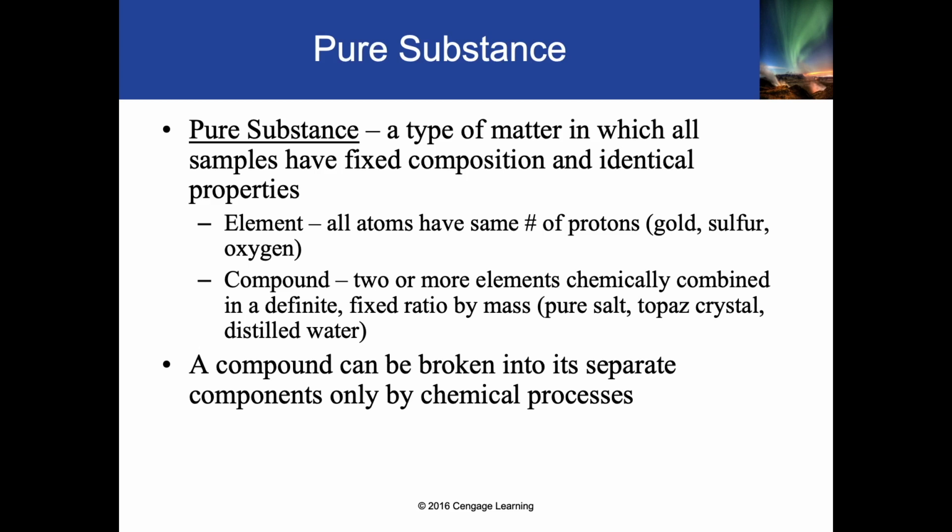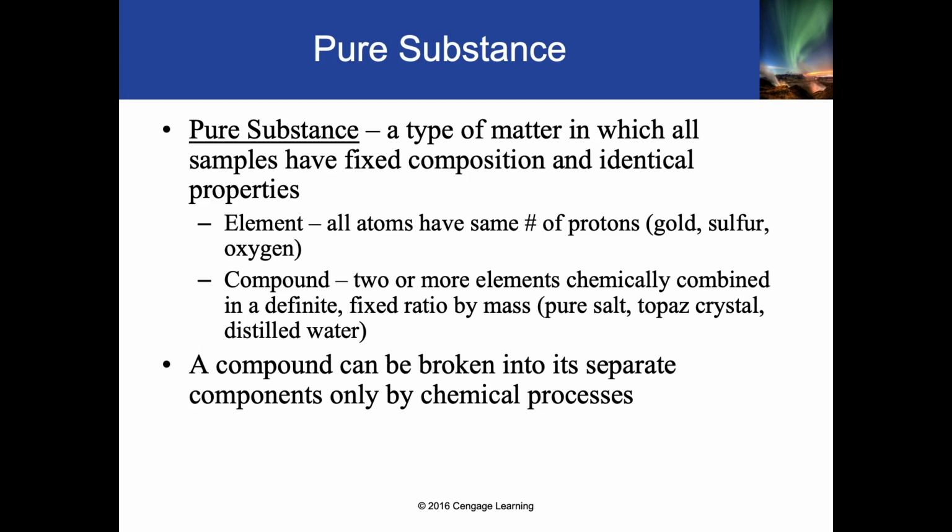You can also have compounds that are pure substances too, where it's made up of two or more elements that are chemically combined together to make a new compound. But if you have all of that same compound, that's called a pure substance too. So if you buy some salt from the store, that's a pure substance. And then crystals or distilled water is a pure substance. So those are all pure substances.